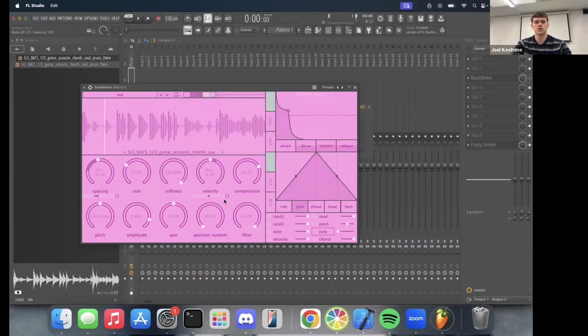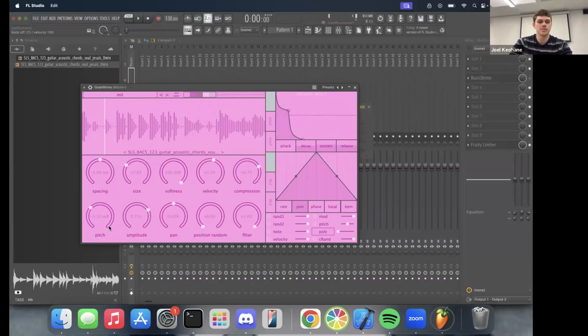And there's also randomness control. So any of these parameters can be made to be random, and the randomness works on an individual grain level. So each time a grain is generated, it takes a random value from this range of randomness that you've selected. So for example, I can make the pitch of each grain random. So we're gonna get a really chaotic sound. Each time a little chunk is generated, it's gonna be at a random pitch. So not everything's at the same pitch. Right, so you can create interesting sounds like that.